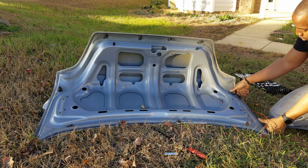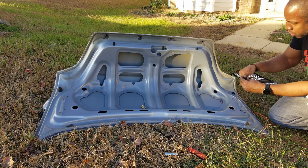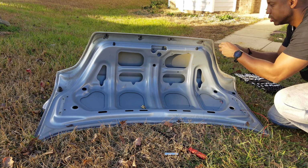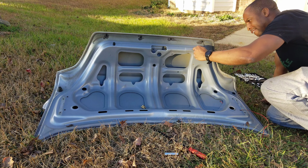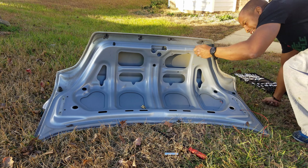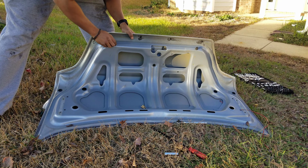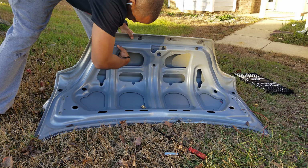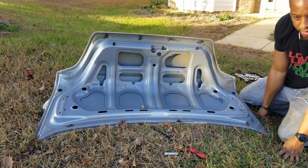Well, I assume they twist off, but I guess I was wrong. Ah, just pulls out. Let's see if this pulls out. Uh-oh. How does this come out? Oh, this clips in. Ah, that clips in. All right, I'm gonna try a trick.